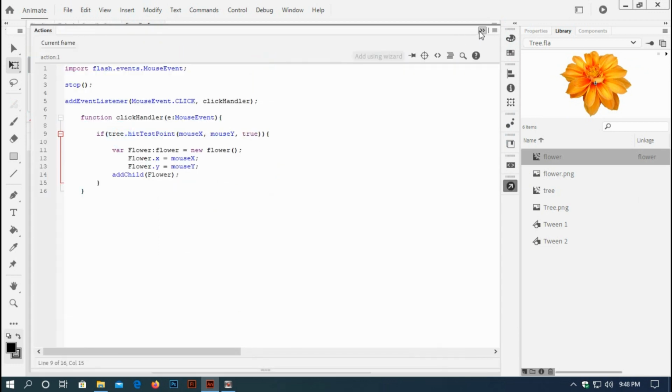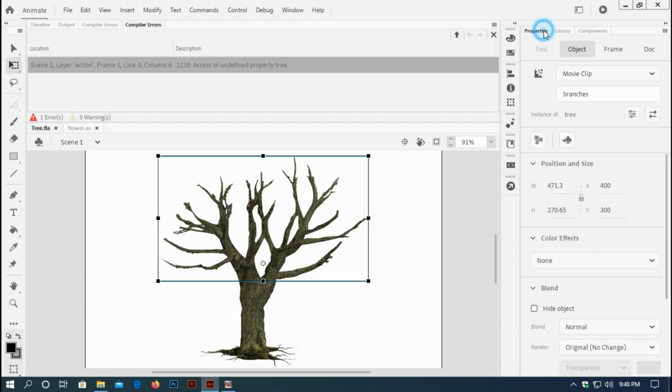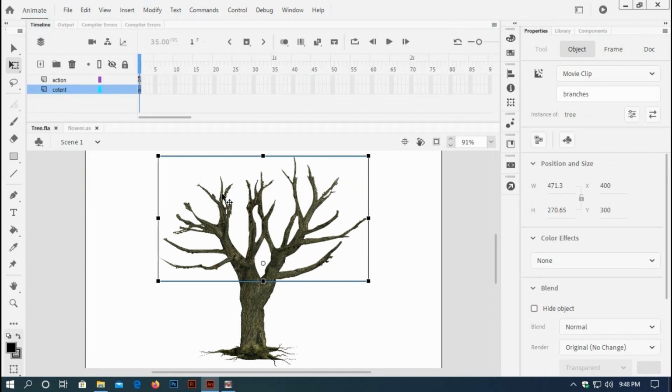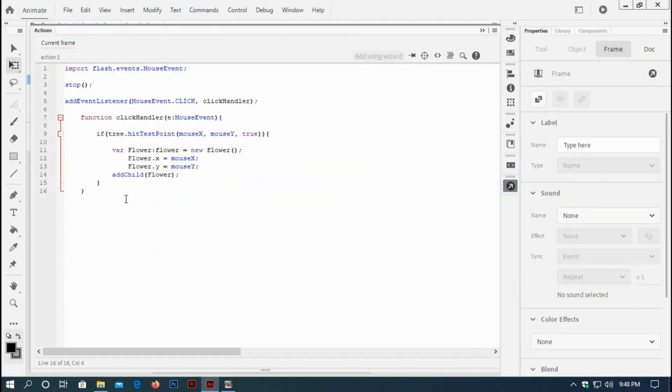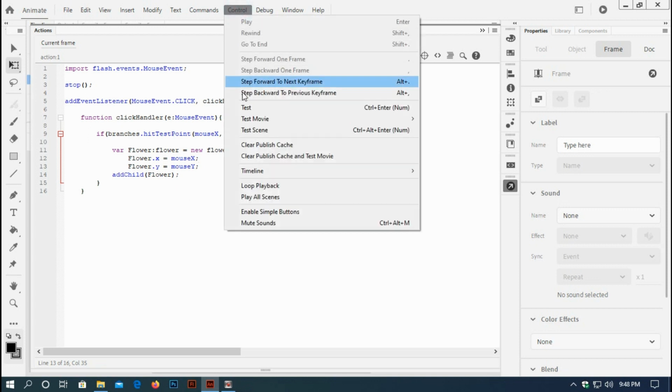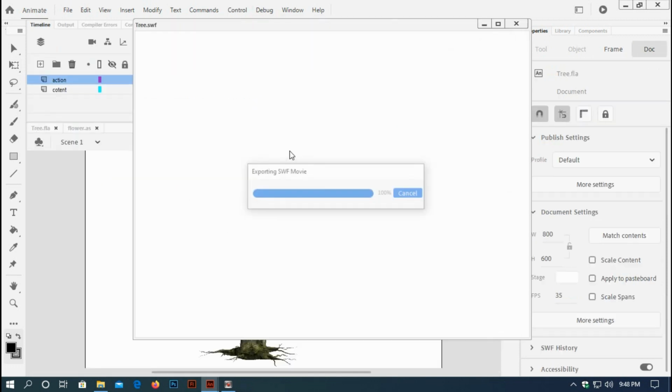Is there an error? It is saying an error, undefined property tree. What is the instance name of the tree? Sorry, branches. The instance name of this movie clip is branches. And it is okay now.